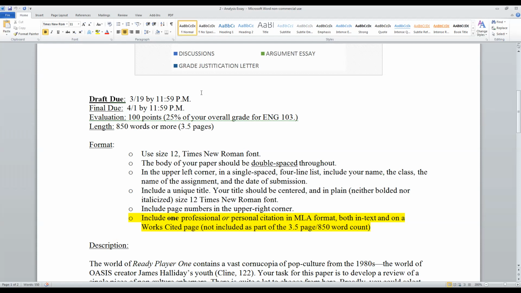And that falls on April 1st. That's not a trick. That's just how the calculations worked out. So that's due on the Friday of April 1st. Now, for those of you who do observe various religious holidays, that is the Friday before Easter. So you may want to get that in before the 1st so that there's nothing stopping you from taking part in your celebrations and whatnot. So just be aware of that.